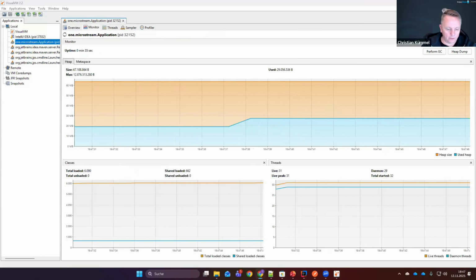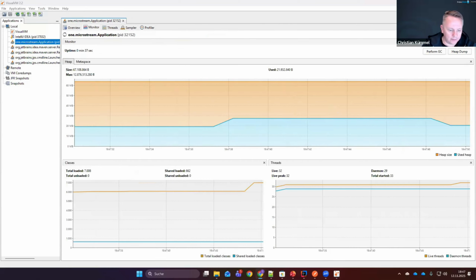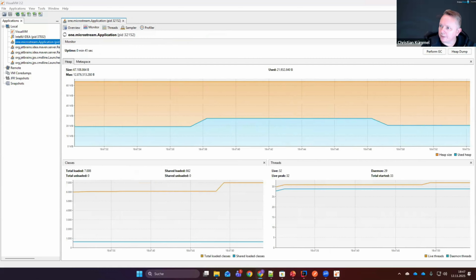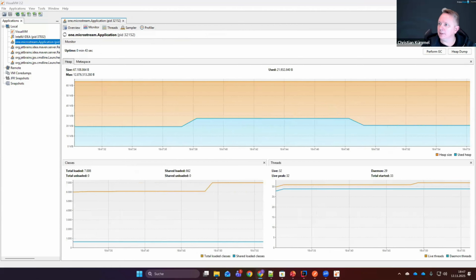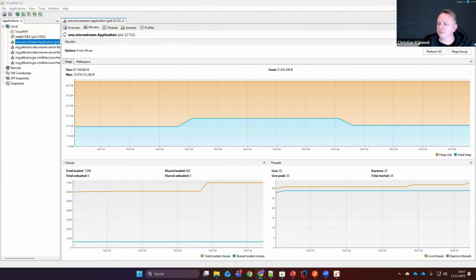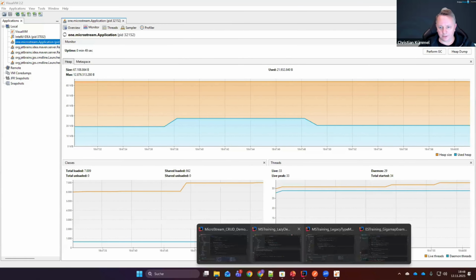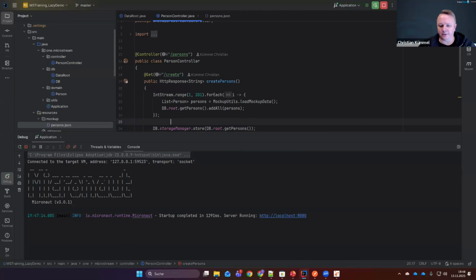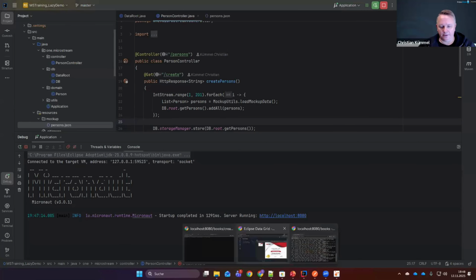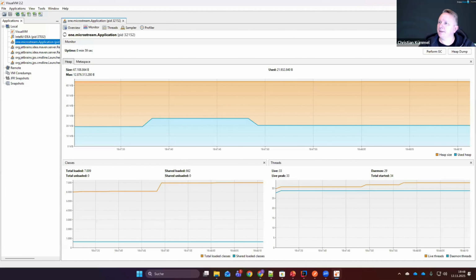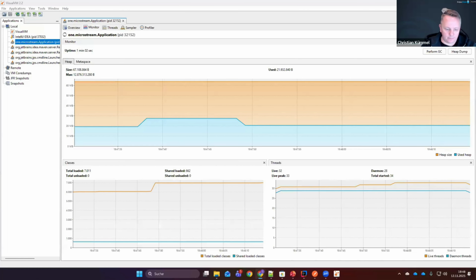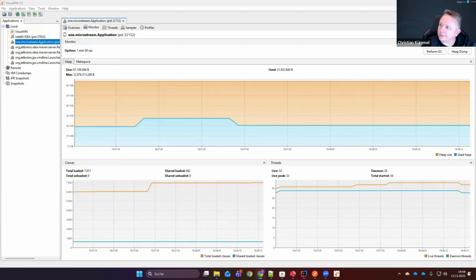So I will call localhost 8080 slash books create, right? So that was the endpoint. No, sorry, I have to double check. Lazy persons create. That was the right one. Here we are. So persons create.